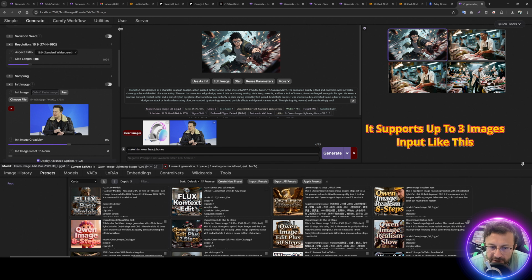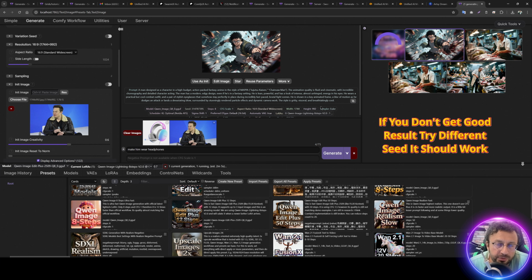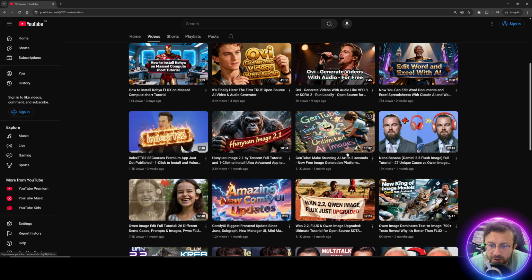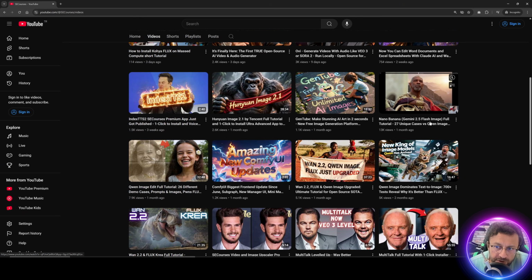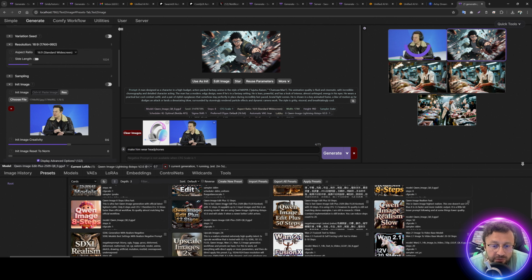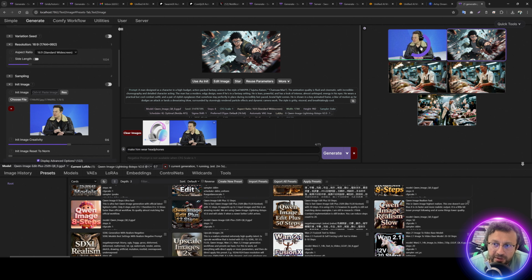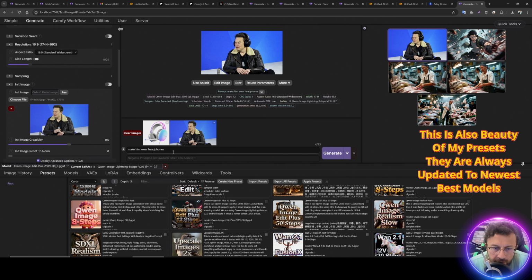This QWEN image edit model works with commands. So you give a command, describe whatever you want, and just wait for the result. This model is really powerful. I already have a full tutorial for this model. You can see it here, Nano Banana versus QWEN Image Edit or QWEN Image Edit full tutorial. We also have a newer model, QWEN Image Edit Plus. I already updated the model downloader and also the preset for this new model. So even though these older tutorials were for the base QWEN Image Edit model, now we have the latest QWEN Image Edit model. Okay, it didn't understand the prompt, so let's try another prompt.